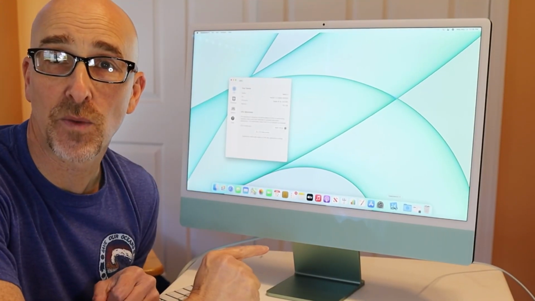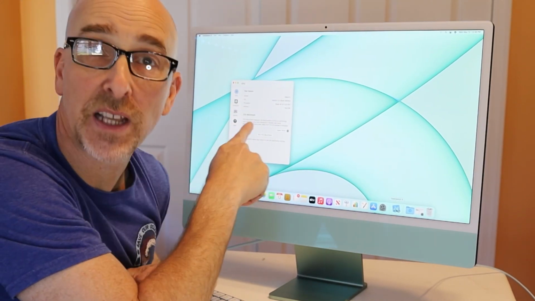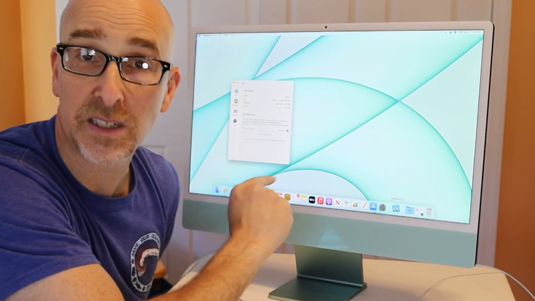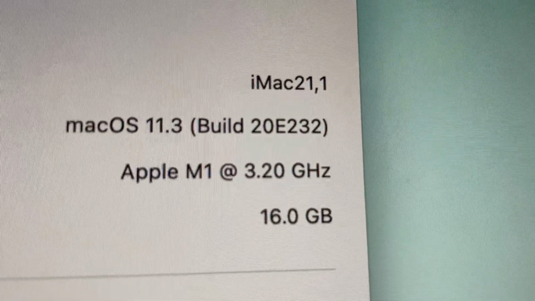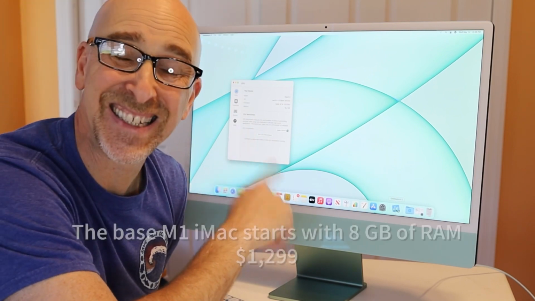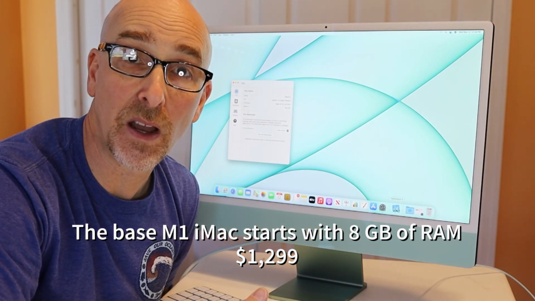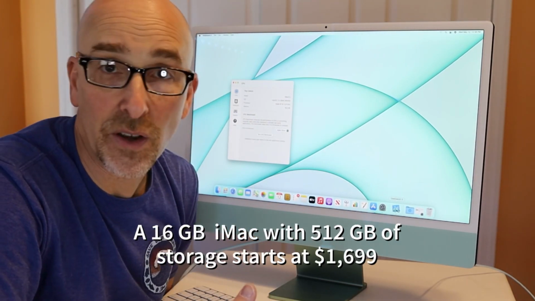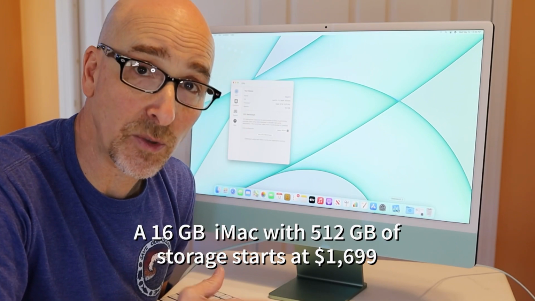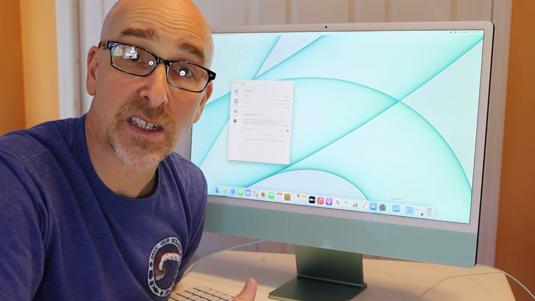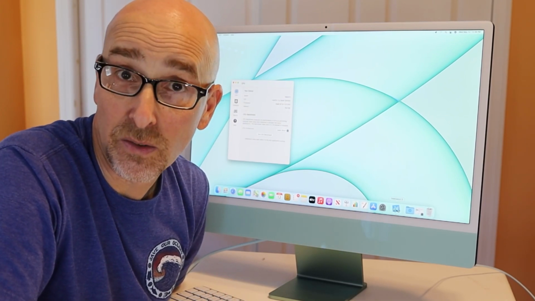Okay, so we're starting to run Geekbench 5 on here, but the first thing I've noticed is that we've got the processor listed as the M1, Apple's M1, and it's running at 3.2 gigahertz. We're backed by 16 gigabytes of RAM, so that's a fairly beefy system. As you know, the M1 chip performance, especially on the graphics side, can be pretty impressive. But we're going to run the benchmark numbers and see how they line up with other M1 systems we've run in the past, like, for example, the Apple MacBook Air, which has an M1 chip.